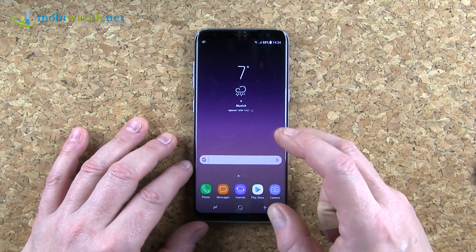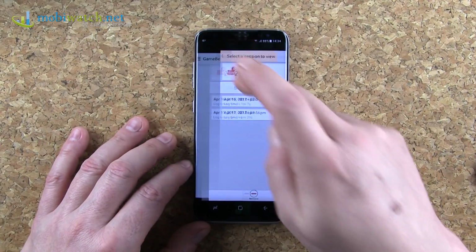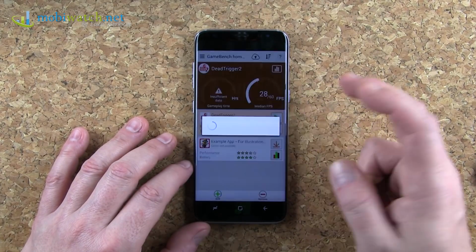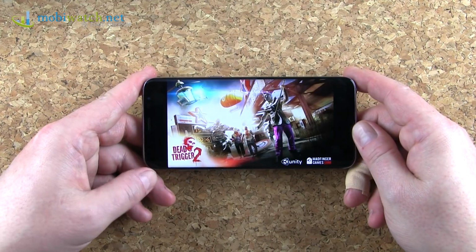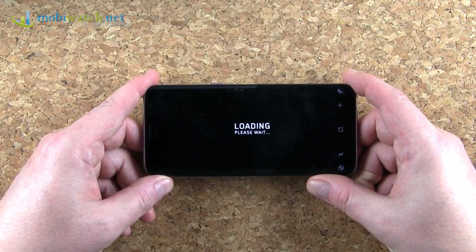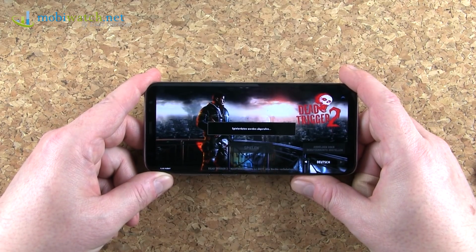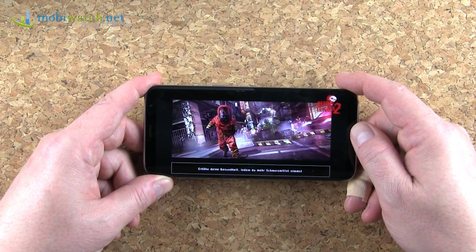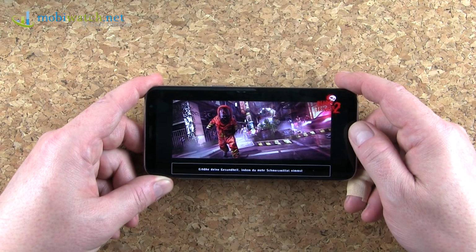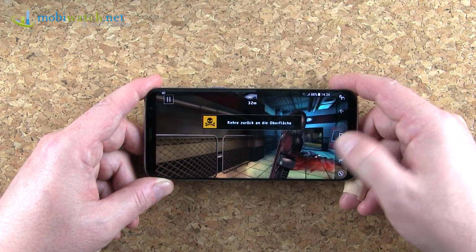Congratulations for that. And let me just show you for a second how this one looks if you are a gamer, because I guess for most of you this is the most interesting phone if you are a gamer. Unfortunately, I prepared this one, but nevertheless, I have to start this once over. Just give me a second to give you the chance to have a look at how a graphically advanced game like Dead Trigger 2 is doing here.